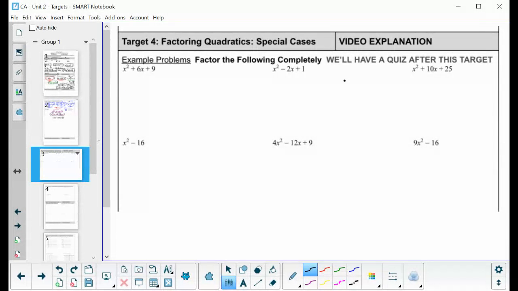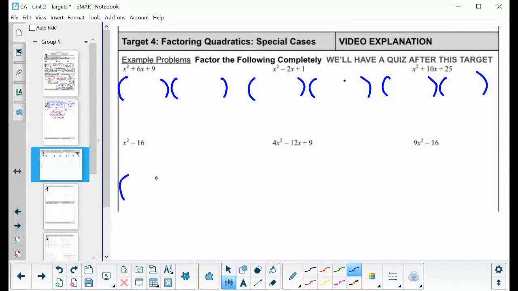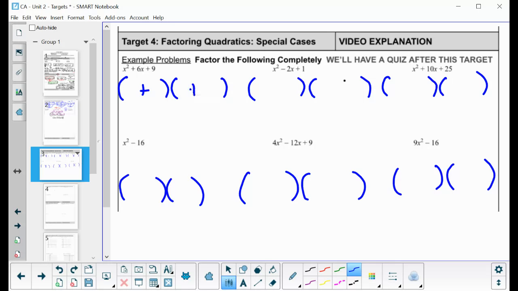So first of all, as I often do, I am going to take a look at all of these. I'm going to look at my first terms, my middle signs and my last signs. And I'm going to try to get the signs of my factors first, even though I recognize some of these are quite different. That way, maybe I can get some of my head work out of the way with my number sense for figuring out multiples. So the first ones are plus and plus in both cases, so that works.